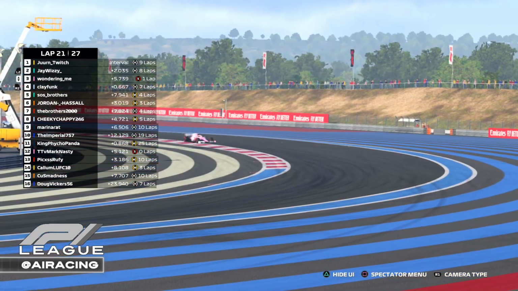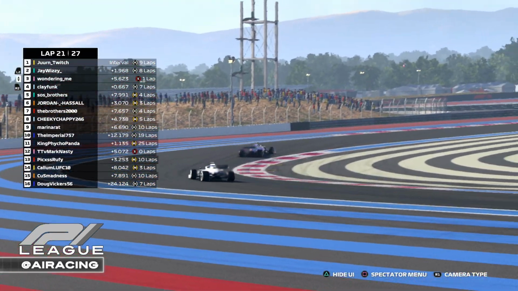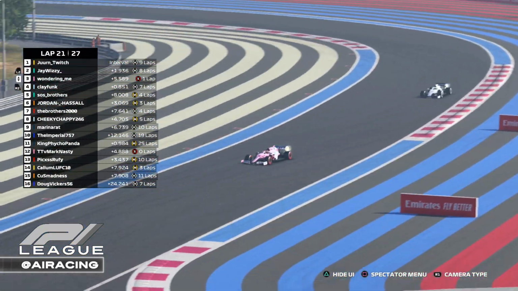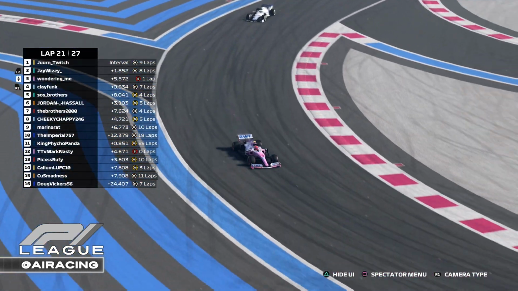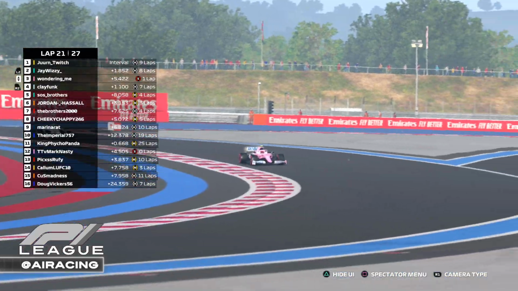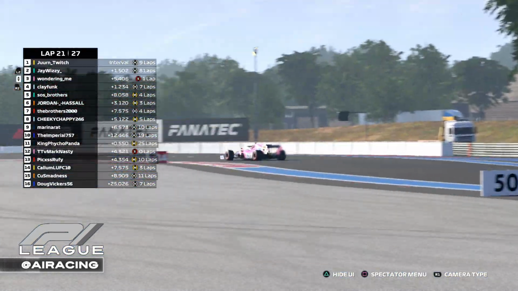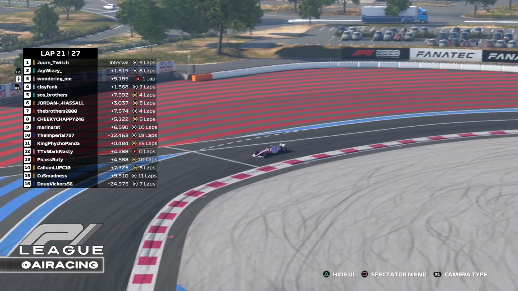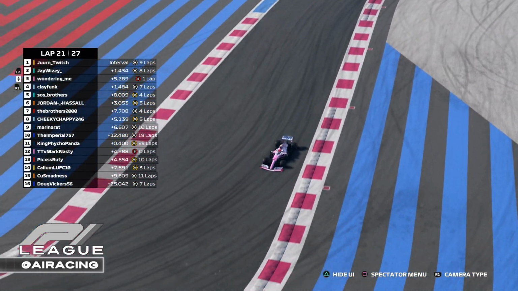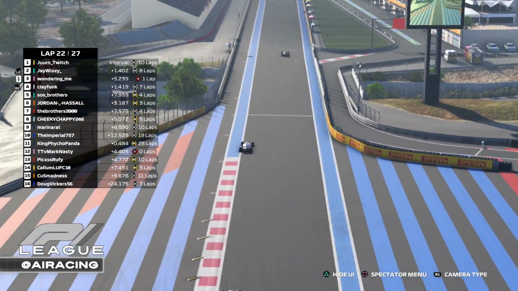Has he made the wrong strategy? This could be very close. He needs to be pulling out around 1 second to 1.5 seconds every lap. It's possible, but he's going to have to be conserving those softs when it comes to about the end of lap 6. But he's pulled out a massive chunk of time ever since he's overtaken Clay. He's already 1.5 seconds in front of him.